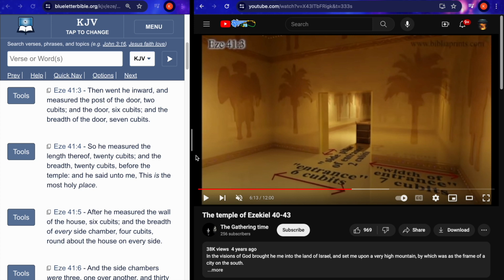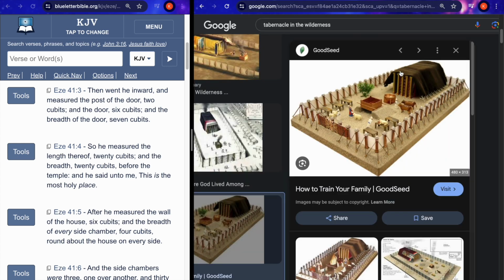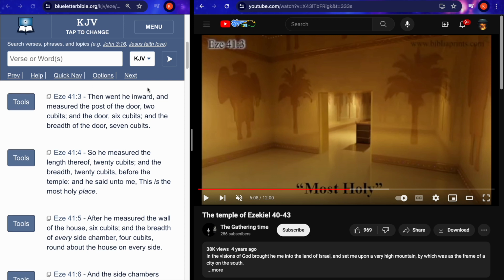All right. So it says here, and so as he's showing here, well, let me go back a little bit. The most holy, right? Which is what I was describing over here, the holy of holies. Once you actually enter the holy place, you had a section in the back, which was the holy of holies, here referred to as the most holy. And so at least I think that's what he is depicting here, according to verse 3, as the inward being past, once you go into the holy place, and then you measure the actual entrance to the holy of holies.